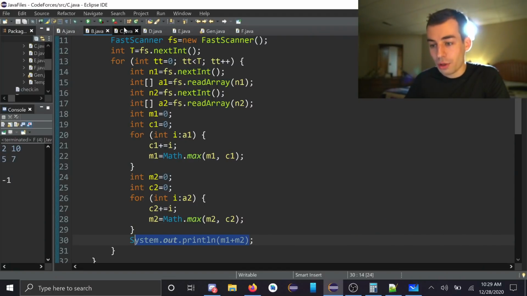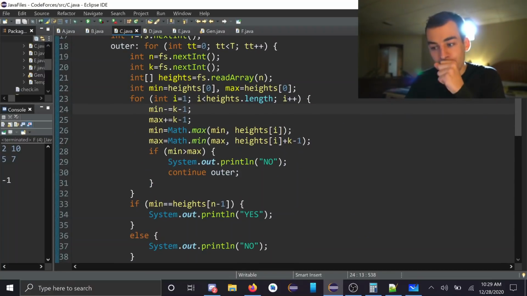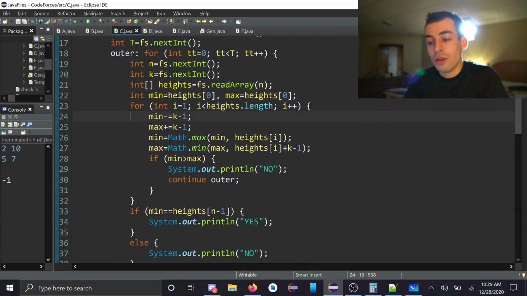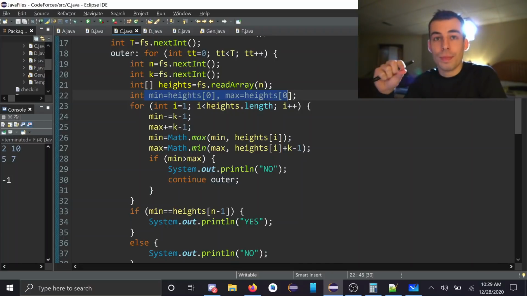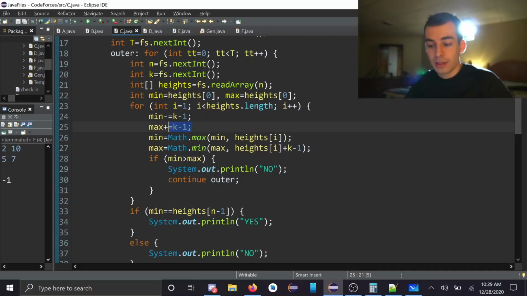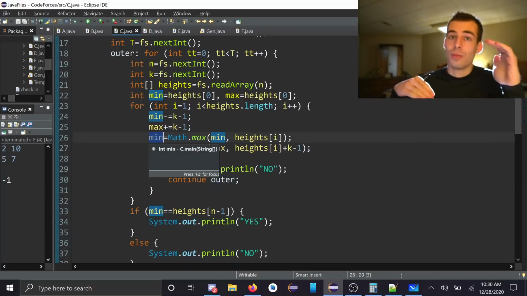Hopefully that made sense. I'll walk through the code. That might make it a bit more clear if you're not familiar with it. But basically, here's the idea. Initially, the max and min of what you're allowed to be are both going to be the height of the leftmost land, because your fence is forced to be at that position. Then as you move over, your min can expand and your max can also expand. But your min has to be at least the height of the land, and the max can't leave too big of a gap.